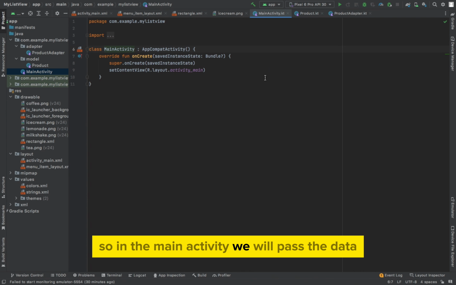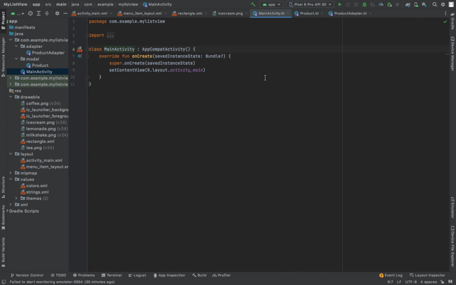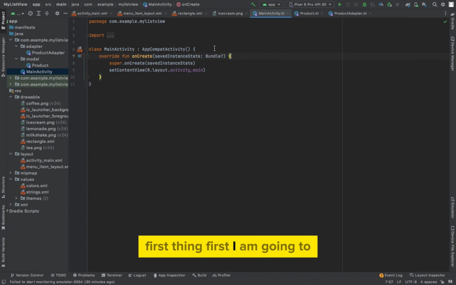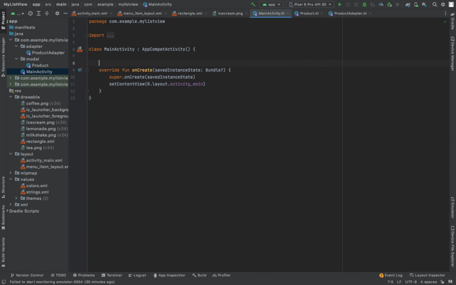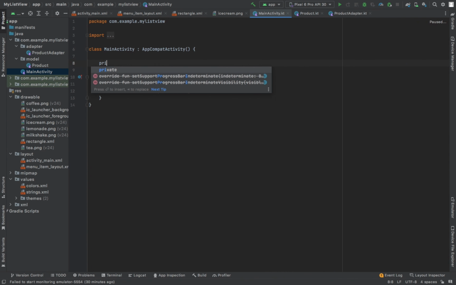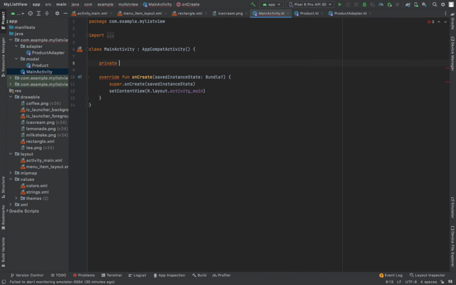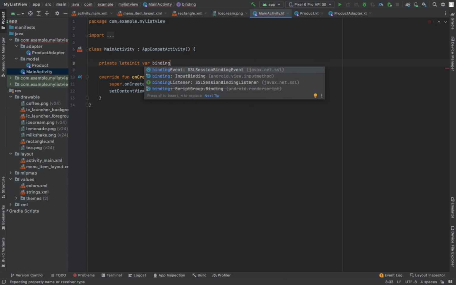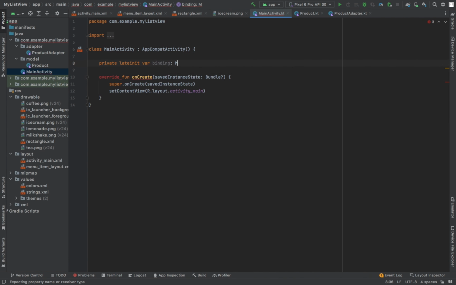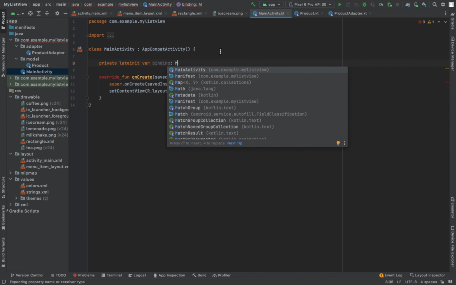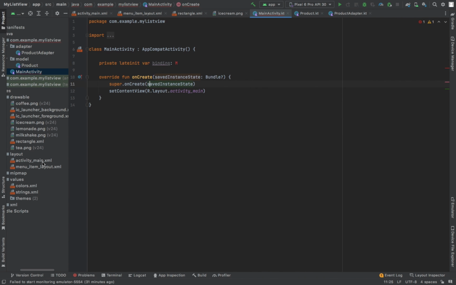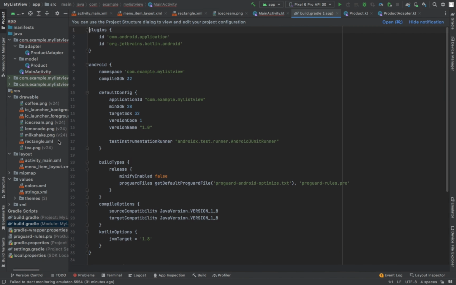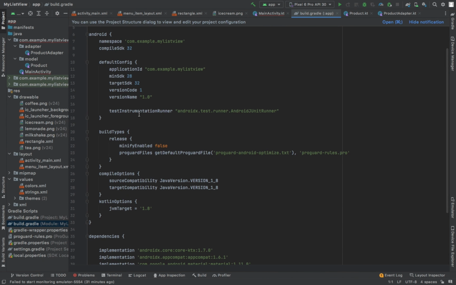So in the main activity, we will pass the data. First thing first, I am going to declare the layout binding. I'm going to bind the layout. Binding equal to. Okay, now I cannot find the binding class just because we have to actually declare view binding here.